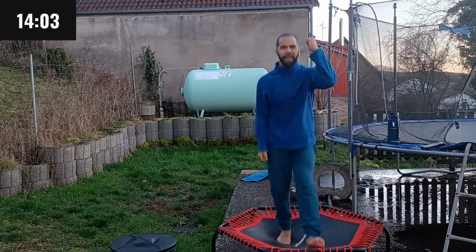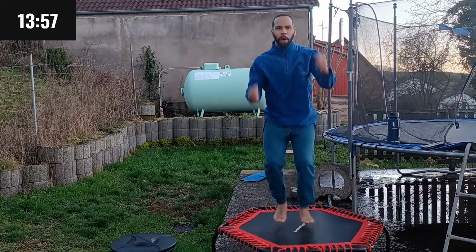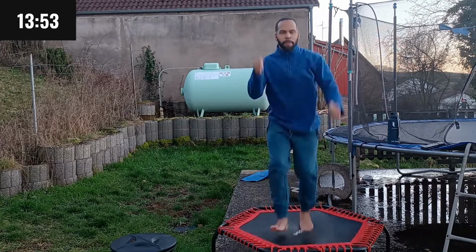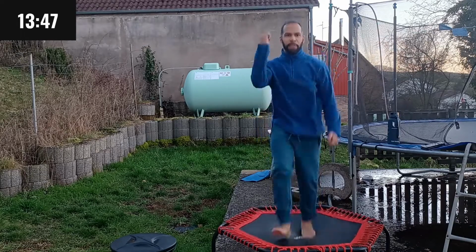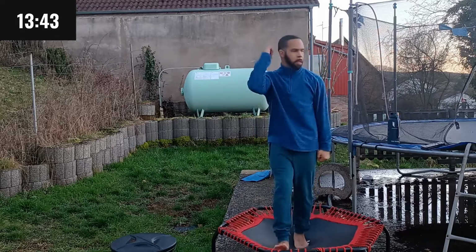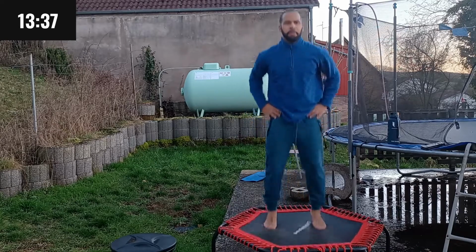All right, starting to pick up the pace now, picking up the tempo. Make sure you're monitoring your heart rate, your target heart rate. And you do that by minusing your age from 220, that's your maximum heart rate. So make sure you're within that range. All right, 20 second rest.